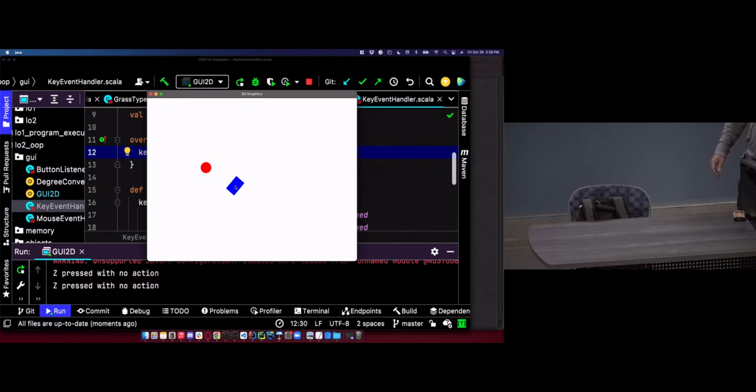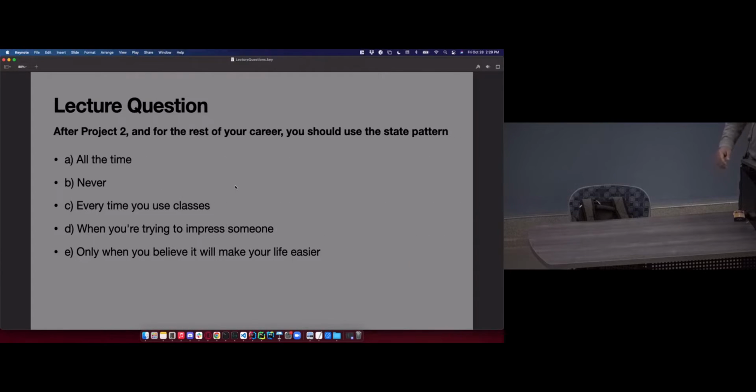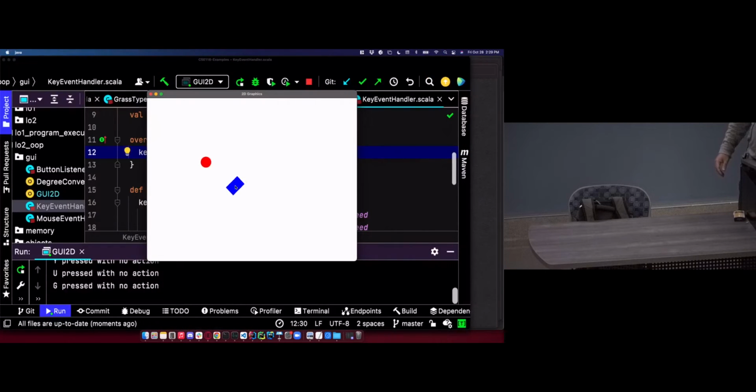Oh, I fat fingered it anyway. And then if I hit any other key, I'm just going to specify, oops, spoilers. I'm going to just show what was pressed. Part of my reason for doing that is, if I code this with lowercase WASD in my code, I'm going to see that in my display. I'm going to see that it's going to say W was pressed.